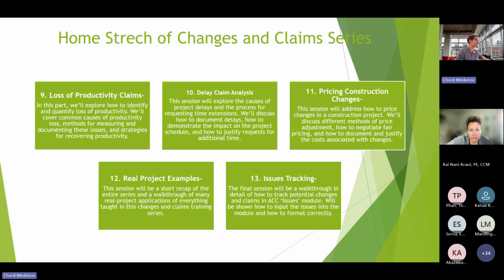That ties into class number 12, but issues tracking. Make sure that you're tracking the issues per best practice through the ACC issues module, in a format that can be easily interpreted by your resident engineer, by the construction engineer, by Federal Highways, all of these different people. Make sure we're inputting it correctly and formatted correctly so that others can see, and so that you folks as a project team can also analyze and get certain reports as best as possible. I'm not sure if you wanted to add anything else on the next classes, but this is what is to come with this changes and claims series.